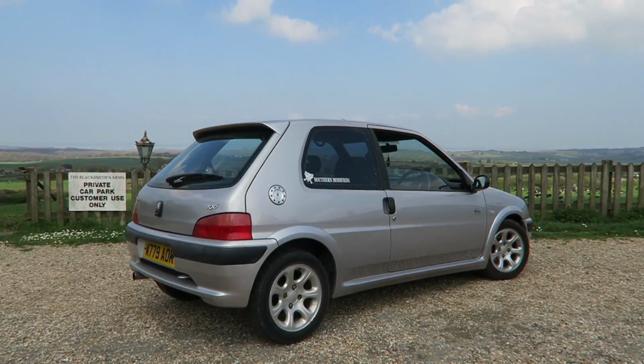And this sort of symbolises that. At 17 years old, if you can jump into something relatively iconic as this, all right, the stigma comes with it that you're a chav and you go to McDonald's and you do things with underage girls or whatever. These things are so much fun to drive, and until you have a bit of fun in one, you'll never quite get that. And I think, let's be honest, keeping one of these on the road versus getting a new Corsa on finance, I know what I'd rather be doing. So there we have it, guys, a young driver's point of view review of this 106 Quiksilver.